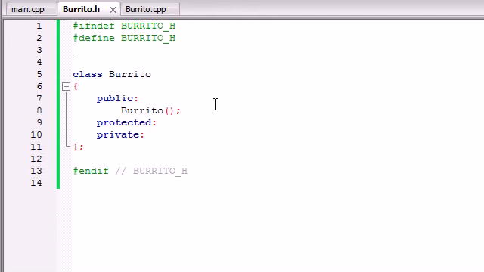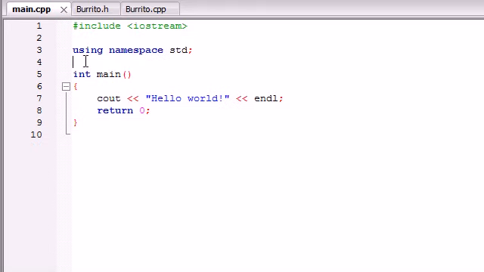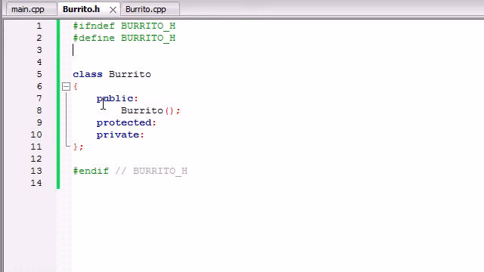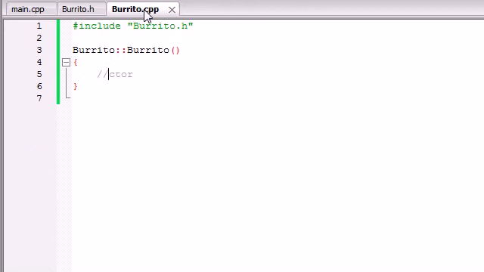So first of all, let me explain to you guys what the header file is. The header file is where we're going to be putting all of our class's function prototypes and variable declarations. So remember before I said that whenever you made a function, you could prototype it above int main. Well, we're going to be putting all those prototypes in the header. You'll see later on. And aside from that, this .cpp file is where we're going to be actually building the functions themselves. So this is pretty much where all the titles go, and this is where all the bodies go. Basically, it's a little more in-depth than that, but that's a real basic summary.